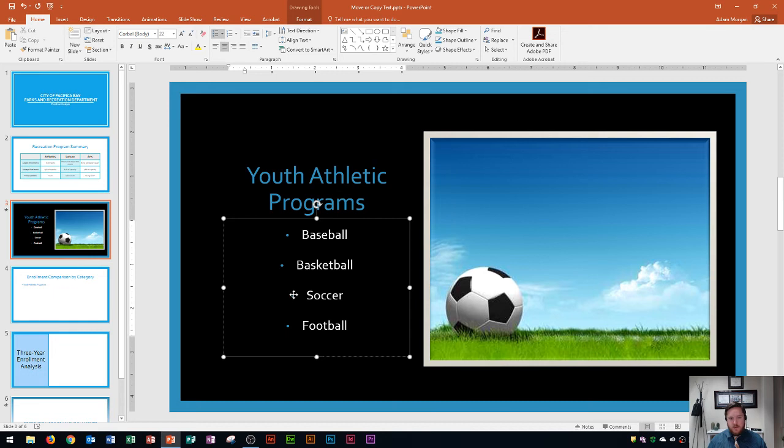The last thing that we're going to do is a cut and paste. To cut and paste, you'll choose whatever selection that you want. In this case, I'm going to choose all four of these. Let's say that I don't want these on this slide anymore. I'd rather put them on the next slide. Well, whereas copy and paste makes a duplicate, cut and paste does not. Cut and paste moves it entirely. Once I move it from here, it'll go to the clipboard. Once I move it off of the clipboard, it'll be gone from here forever.